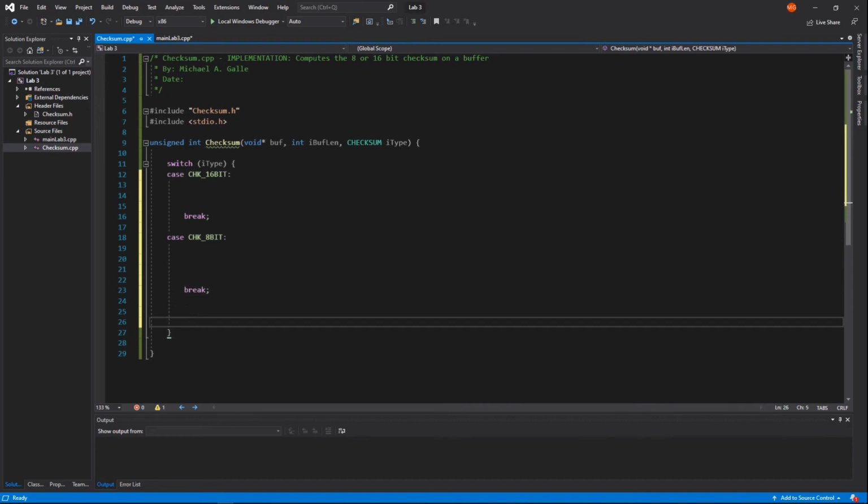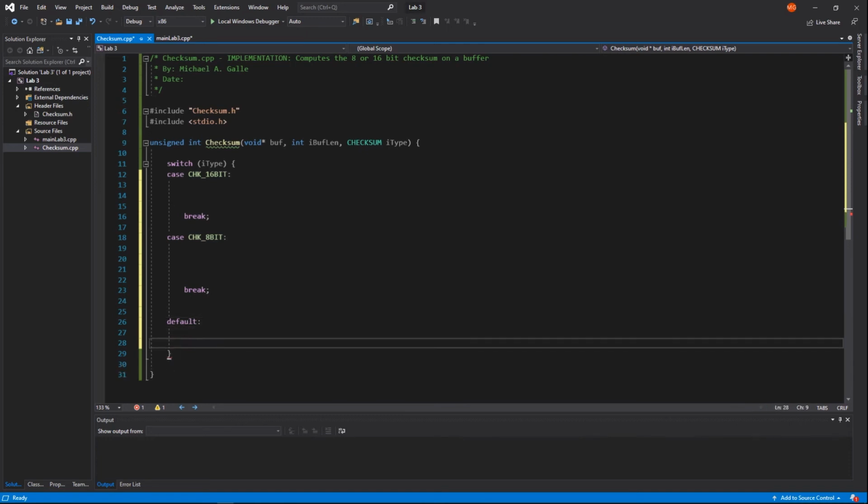And then here I have a default, and we want to do something with our default. We want to return something. This is going to return an unsigned int. An int is 32 bits, depending on your system, but I'm going to return a 32-bit 0x123456. Actually, the size doesn't really matter.